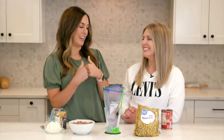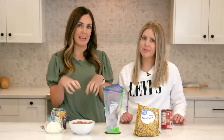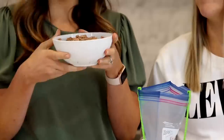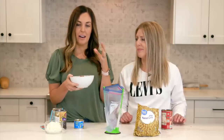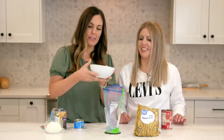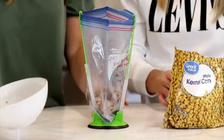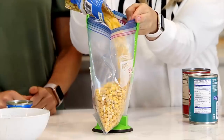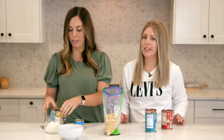Our next freezer meal is one of my very favorites — it's also my go-to meal when I need something fast and I don't have a dinner planned. This is our black bean taco soup. You're going to start with a pound of ground beef, ground turkey, ground chicken, or shredded chicken. This is the only recipe where you do need to pre-cook the beef, because it's not going to completely cook and crumble like you need it to — it'll have a weird texture. So do that ahead of time and then add it in. I'm going to add a bag of frozen corn — about a cup, but add as much as you want. A can of corn works great too.